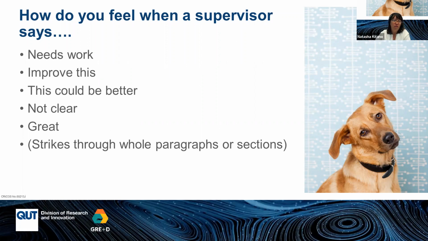So I just wanted to pose a question to you. How do you feel when a supervisor says, this writing needs work, you need to improve this, this could be better, this is not clear, or this is great? Or what if the supervisor strikes through an entire paragraph or an entire section? Has anyone ever had that happen? I hope not.